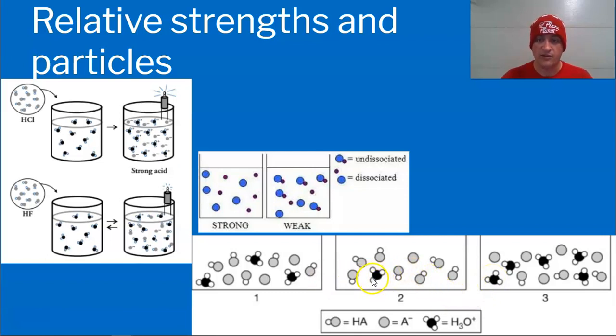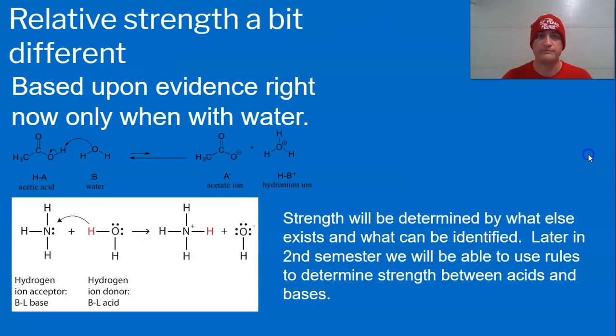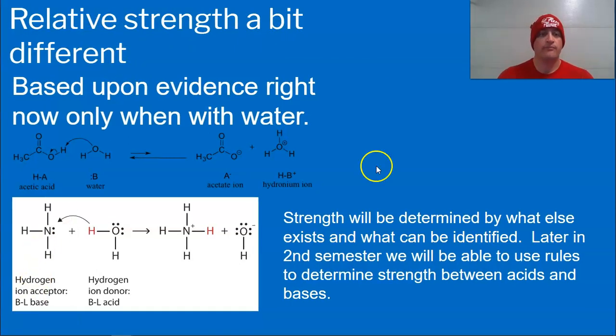Unlike here, where you only have one, this one would be in the middle of three. So we talk about relative strengths of particles, being strong or weak, but when we look at particles, more ions present is going to be strong, less ions present is going to be weak, seeing more of the molecules. Now, we also have relative strength. It's a little bit different, and we're going to go into more depth later in the year, but this is just the introduction to it.